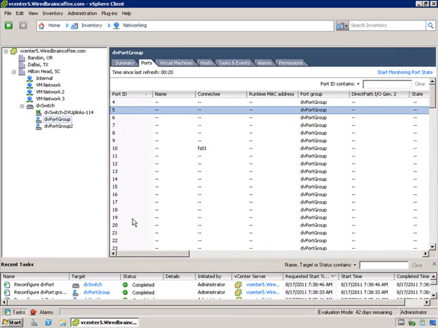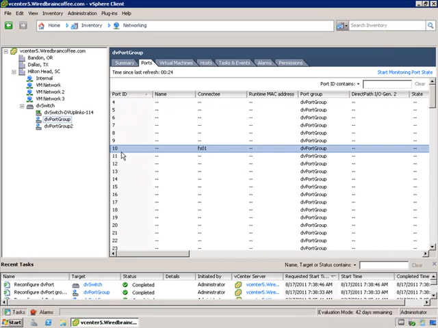Now it's worth noting here that when you added FS01 to this particular port group, it took the port group ID 10. So now you know that port group 10 is associated with FS01. So these are just some things for you to get a better handle on virtual networking. You can see the flexibility, you can see the power that you're getting out of using a VDS, a virtual distributed switch.